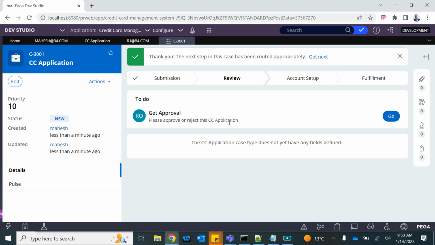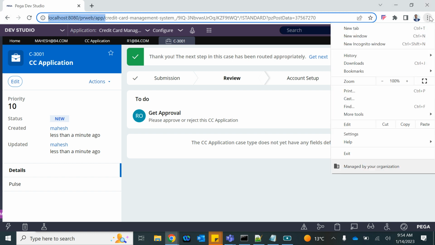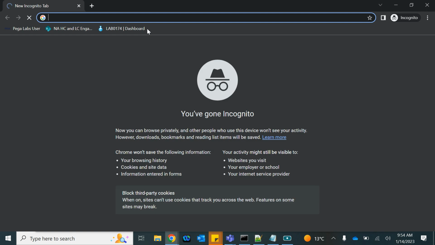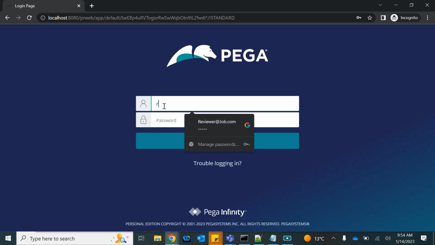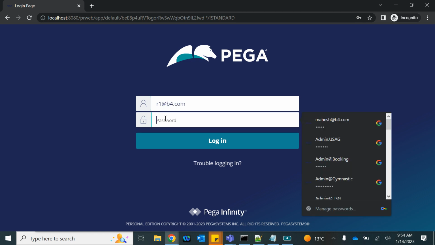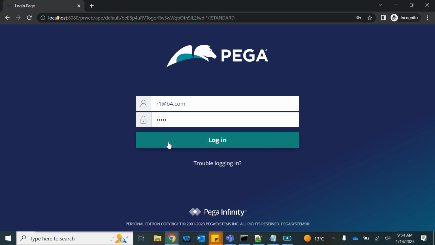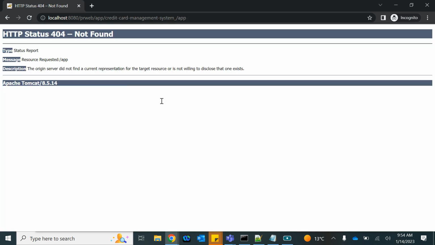Please approve or reject this CC application. Now, if you click on just point here in this circle, it says it is assigned to reviewer one. I am admin, so I can open this assignment for reviewer one as well. But let's not do that. Let's log in with reviewer one. I copied it, the same password. I saved as it, so whatever the password of my operator was, that's the password of this operator too.